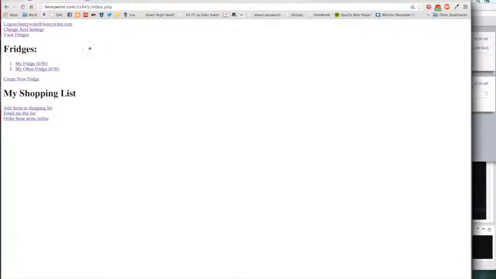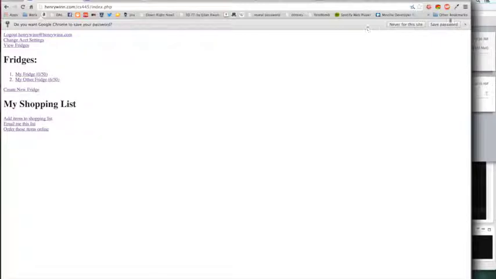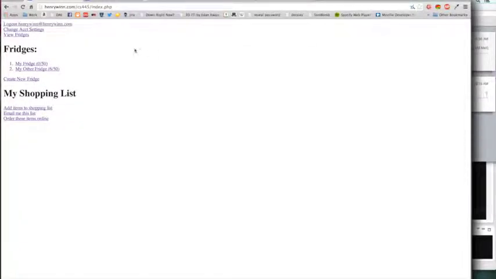Finally I'm going to show you that I've added the ability to change account settings. That can be done through this persistent navigation that's up here, and that will take you to this page where you can change your settings. I don't really want to change anything because I kind of like it, but if we submit, it'll take us back to the index page. And so that concludes our demonstration.